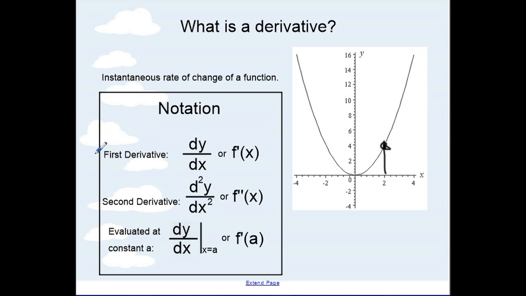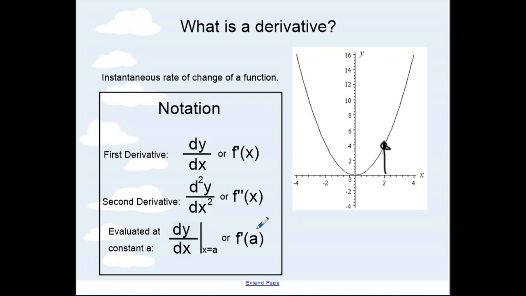So we have this notation here for our first derivative. We can take derivatives of functions many times, usually. Our first derivative, we could be using this notation, dy over dx, or this one right here. This looks like a little apostrophe, and we pronounce that as f prime of x. If we do a second derivative, we'll have d squared y over dx squared, or f double prime of x, and we can keep doing that. A third derivative will be d cubed y over dx cubed, or f triple prime of x, and we keep going.